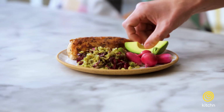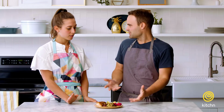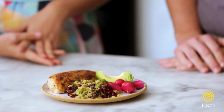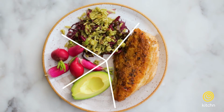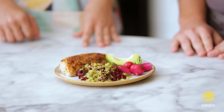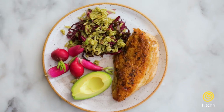So this is an example of how you would not style a plate? Yes, it's not a bad plate of food, but it could be better. Yeah, because honestly, I still think this looks pretty good. So break down for me what you don't like about this. I don't like how everything has its own little compartment. That drives me a bit crazy. This does make me think that I should be eating each of these separately, but in a better plate, we'd be encouraged to mix things together in one forkful. Absolutely. It's meant to accompany everything in one bite.